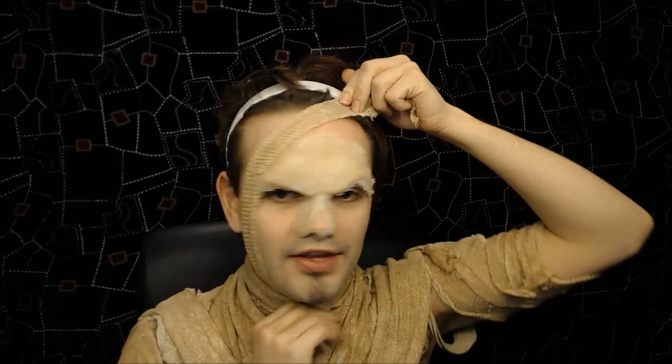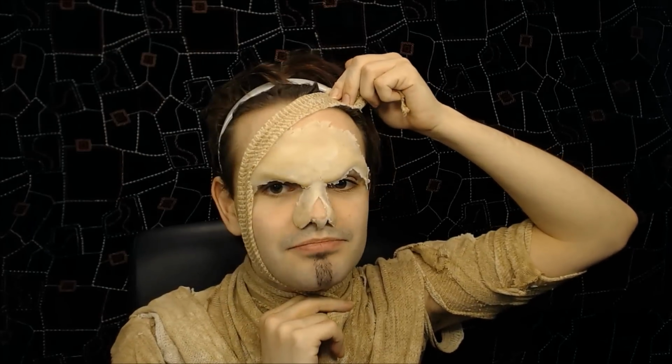That's the idea anyway. As for the edges, I'm going to blend them with witch hazel, because that's what blends gelatin, but it doesn't matter a huge amount because I'm going to be using bandage to cover most of the face, so I'm going to be cheating a little bit. I'm not going to lie, I am going to be cheating. So, for example, I could have one going across there, and that covers all of those edges. Okay?